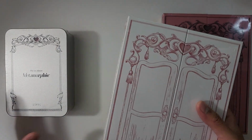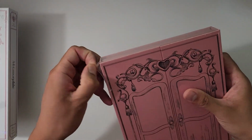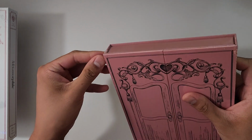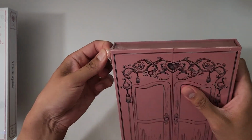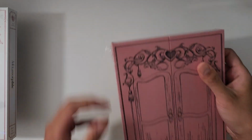I finally got these in, so we're going to put these off to the side first, and we're going to start with the cheeky version here. So I finally got some copies in. It took a very long time. They weren't as readily available as albums that you'd normally find at Target. Like, I even visited Target and could not find any.